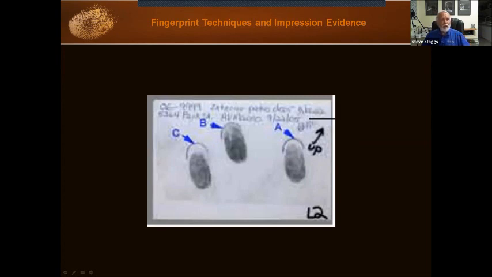Deposition pressure, average deposition pressure across the entire impression. So you're putting in a whole lot of extra detail. Then we go to distortion. I won't read that. Level 1, good clarity, small count, left slant loop, approximately 4 ridges from delta to core. Level 2, good clarity overall. We're talking about this print right here.